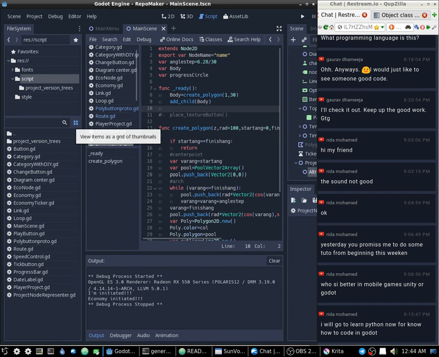We will need a texture, and yeah, this is it. We will need the texture button. Let's do some basic stuff first.